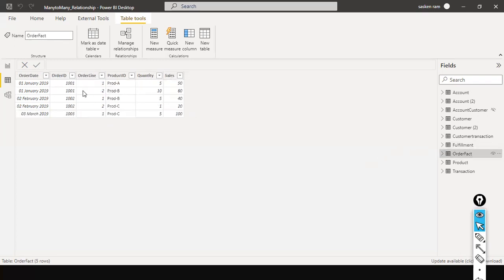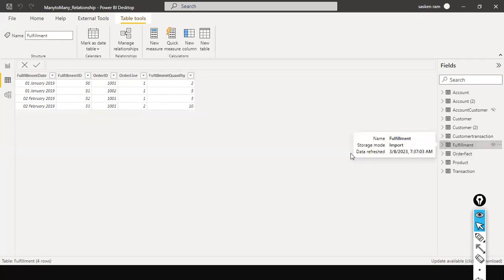If you look here, in each order, how many quantity they ordered. In 1001, 15 items they ordered. In 1002, they ordered 6 items. In 1003, they ordered 5. But here in the fulfillment table, the reporting requirement is how many units we shipped by order ID. So 1001, 3 plus 2.